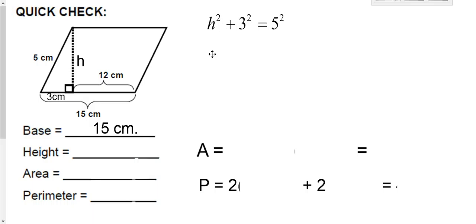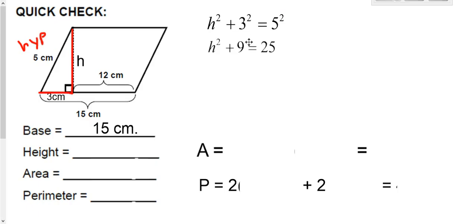So remember, a squared plus b squared equals c squared, or leg squared plus leg squared equals the hypotenuse squared. If you're not sure what the legs and hypotenuse are, some people remember the hypotenuse is the biggest side. I like saying these 2 sides that make the right angle are the legs. This side is the hypotenuse, so that's the side that goes by itself over here in the formula. These are the two legs, and you're raising them to the second power. So this leg, h to the second power, plus this one, 3 to the second power, equals the hypotenuse, 5, to the second power. We'll go ahead and square these numbers.